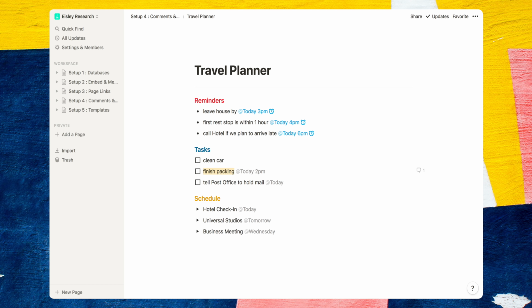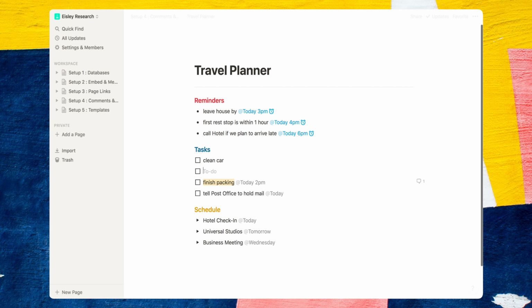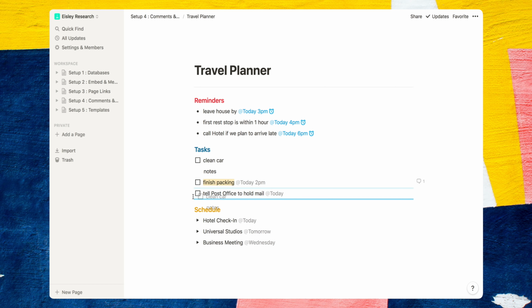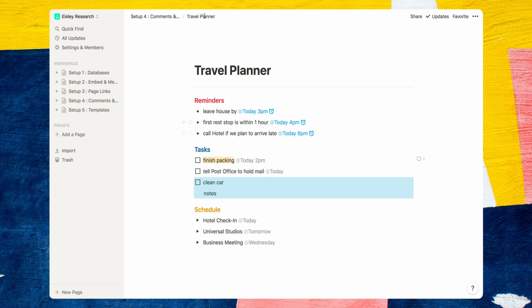Now, as you probably already know, you can add a note to a task by simply clicking on the task, pressing the Enter key on your keyboard, hitting the Delete key, typing a note, and then pressing the Tab key. Now, wherever we move this task, that note is associated with it. However, there is a better way.